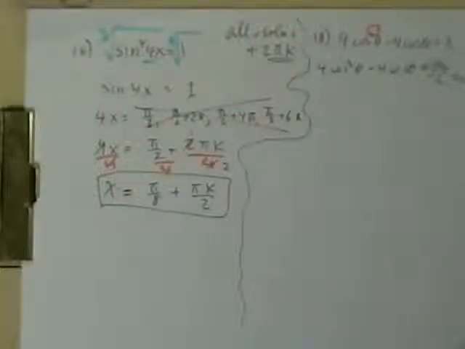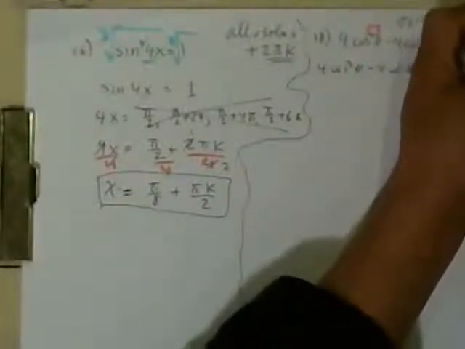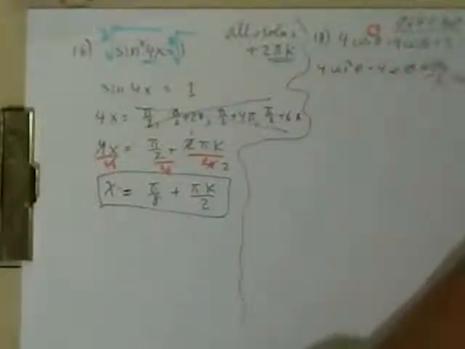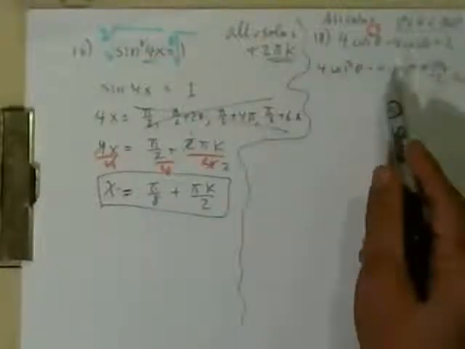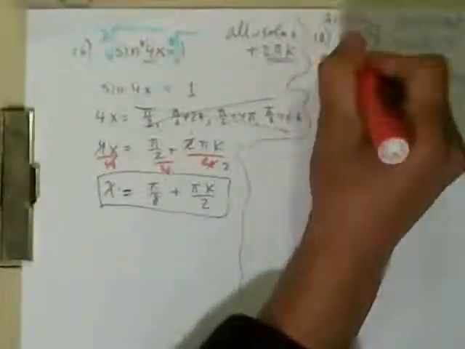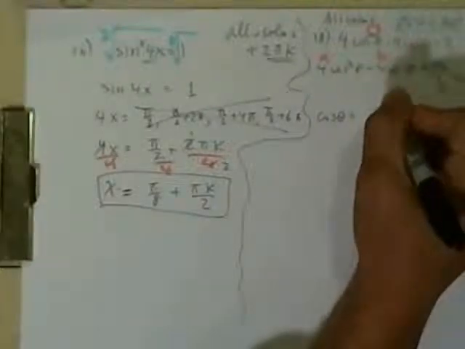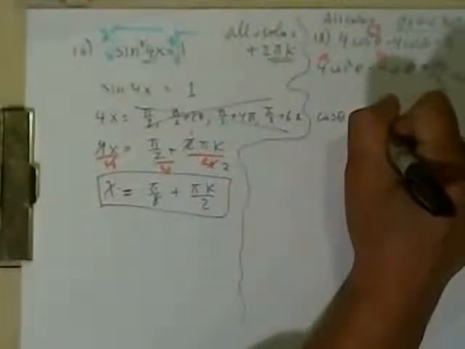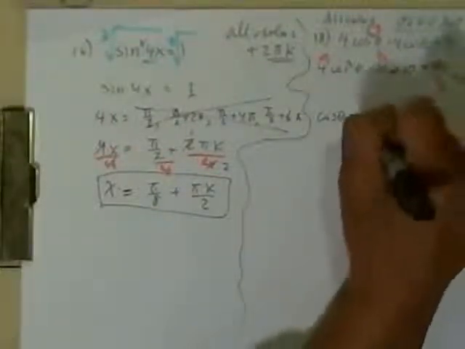Oh, on number 18, find all solutions to the nearest tenth of a degree in the interval of 0 and 360 degrees. So follow the directions. I want all solutions. Okay. At this stage, this is not going to be factorable. I can tell you right away. But you can try to factor it to your heart's content. Good luck on that. So I'm going to use the quadratic formula on this one. Here's my A, here's my B, here's my C. And so instead of x, it's cosine of theta is equal to negative B, which is 4, plus or minus the square root of negative 4 squared, 16, minus 4 times negative 2, all over 2 times 4.